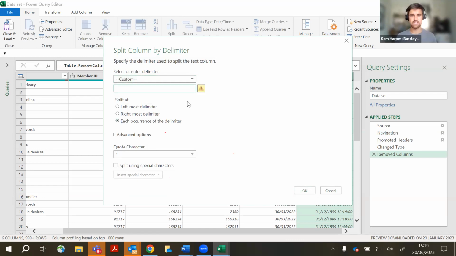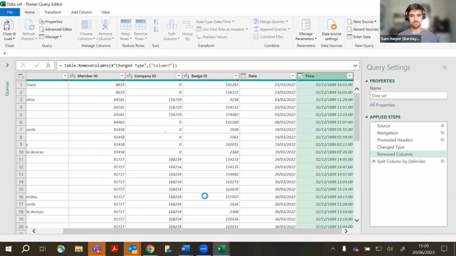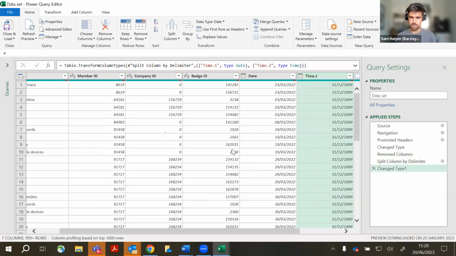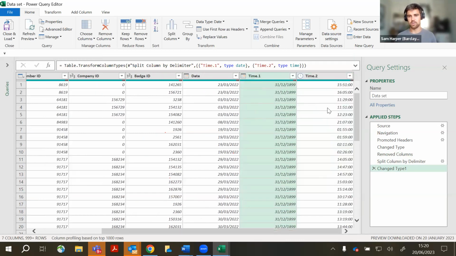Now, you will notice if you don't type anything, it will show you there is an error. If I click on that, it'll tell me, please enter a value. If you ever do any formulas or anything like that in Power Query and it's wrong, it will show you this warning sign and it will tell you what is wrong with it. So let's just do a space. That's all I want to do in there. I just want the columns to split by spaces. Just hit the space bar once and then press OK. It will now look for the space that appears between the text strings and it separated it into two different columns for me.